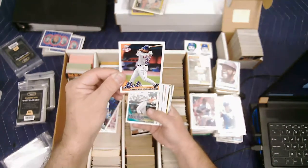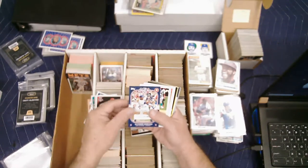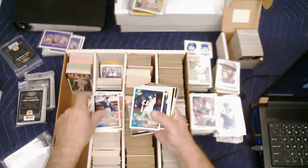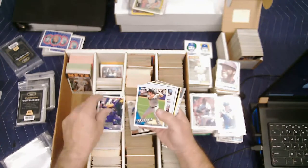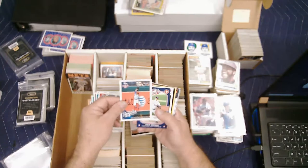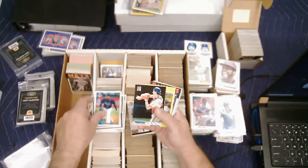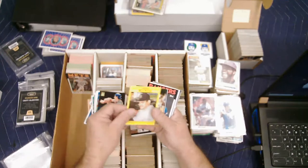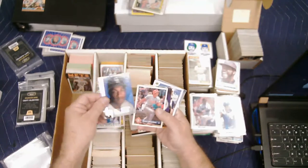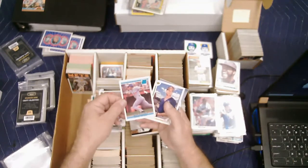Carlos Delgado with the Mets, opening day. Scott Rolen, opening day with the Reds. Alfonso Soriano. Dinger, okay, mascot. Dan Uggla. Jacoby Ellsbury. Zack Greinke, redemption, I guess. Corey Hart. Here's a parallel, Darren Fletcher. That's all messed up. Eric Karros, rookie.